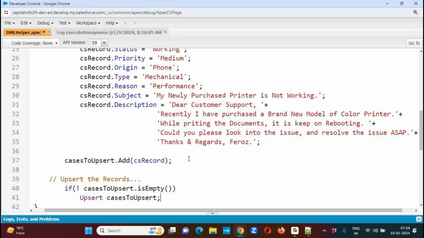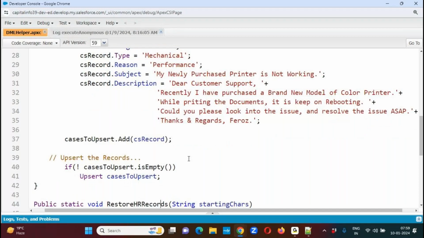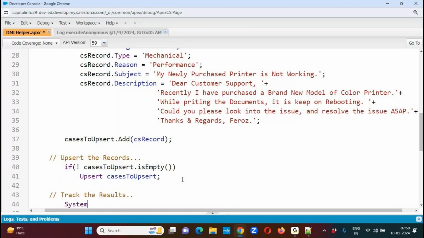Now here I would like to track, by the end of this operation, how many DML statements I have used. System.debug, number of DML statements used. Then I would like to use System.Limits.getDmlStatements.